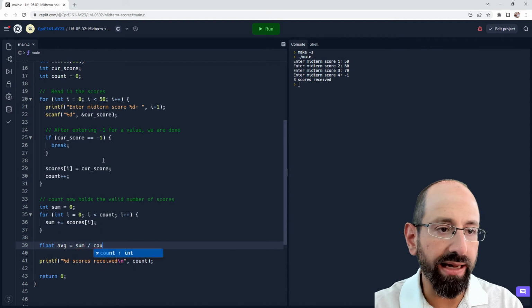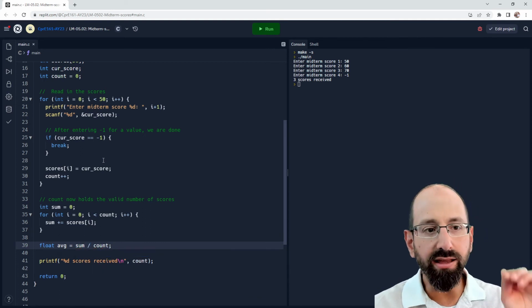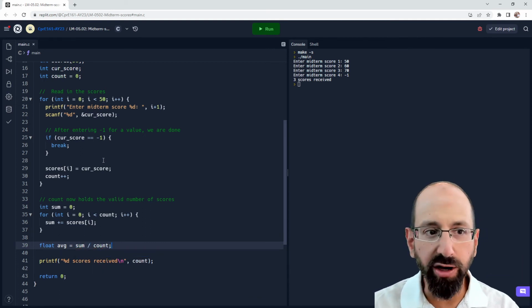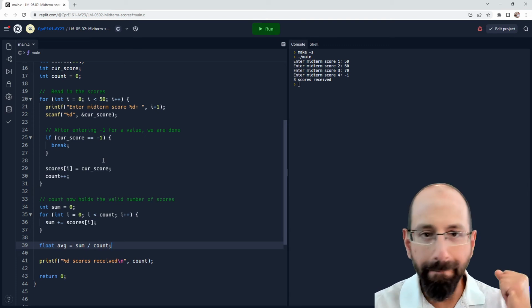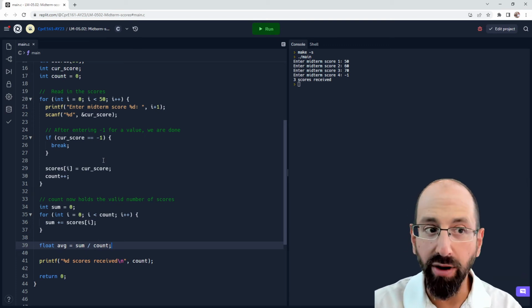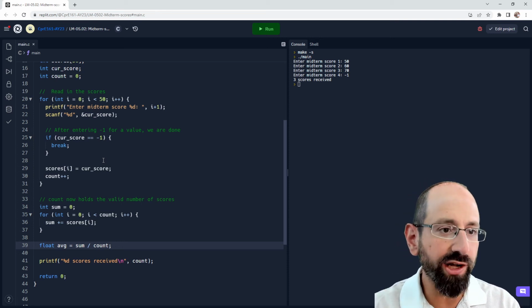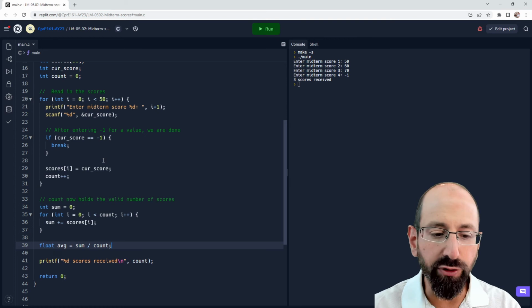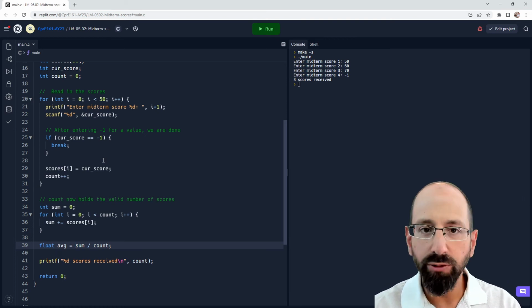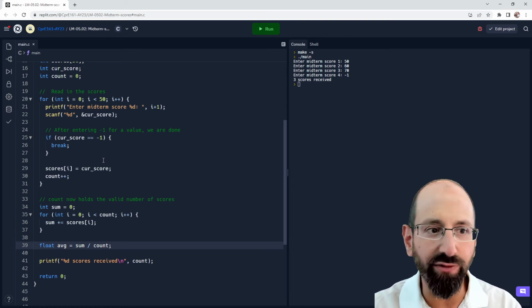sum divided by count, and if little tiny alarm bells just went off in your head with that line 39 of this code, you're in great shape. Slight problem. Very slight, but you would see it in your test cases. Sum is an integer, count is an integer. If we're just doing integer division, we're going to get truncation, rounding kind of errors, right?